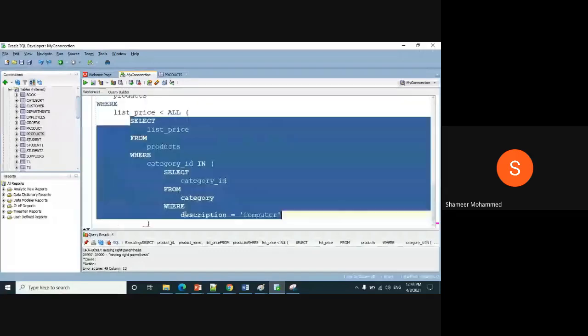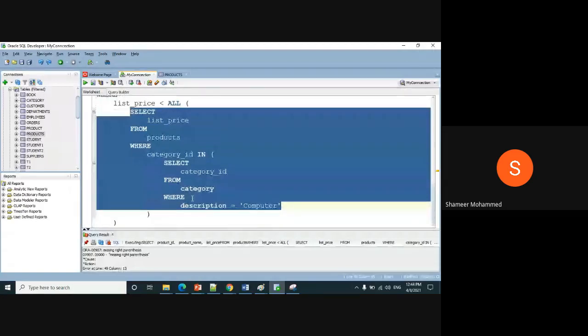NOT IN. See here, I think I have that also here, no? IN. So whatever vendor code you are getting, that should be present. See, from the vendor table, whatever is there, that should be present in product. Two tables here, one is vendor, another is product. So here you have the vendor table.